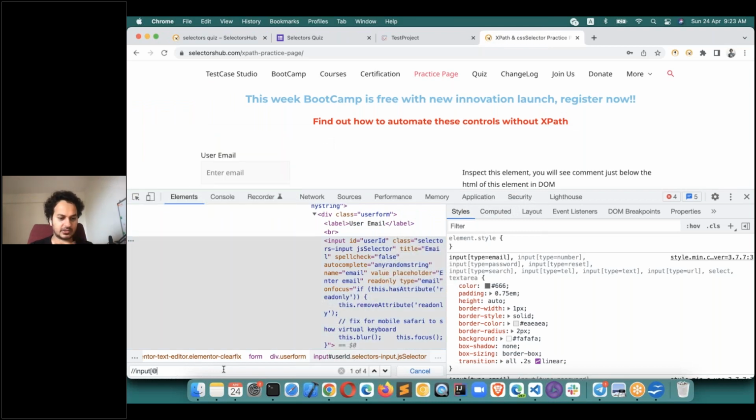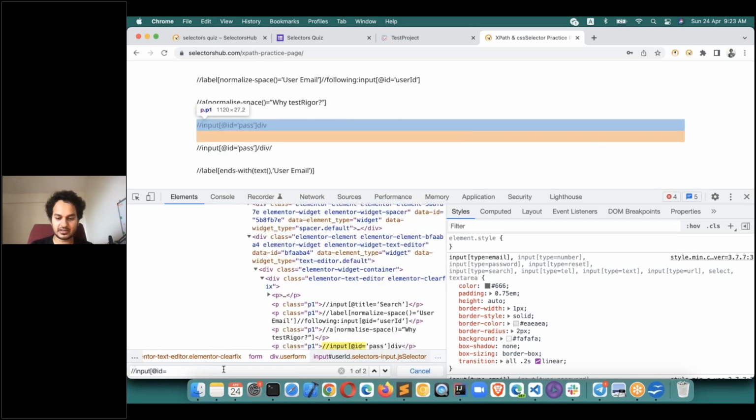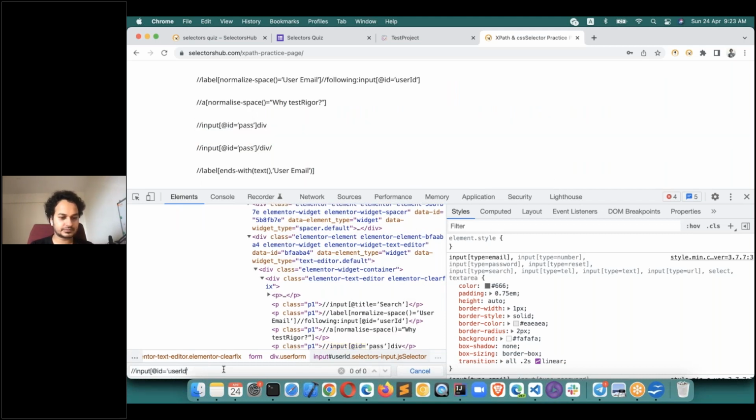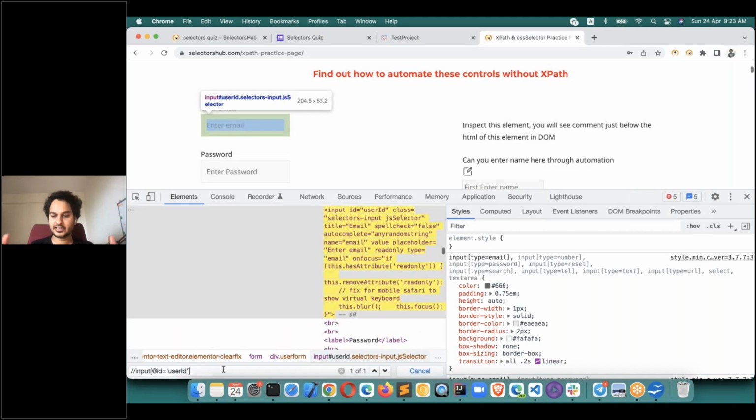I'm talking about reality. If I see 0 of 0, I will immediately delete that attribute and add another attribute and think, okay, let me try user ID is equal to user ID. And this is finding 1 of 1. I will be happy: oh, I have written a 1 of 1 XPath. This is correct. But that was wrong, because that was not finding 1 without thinking that there could be something wrong. Now let me paste that XPath here in SelectorsHub.